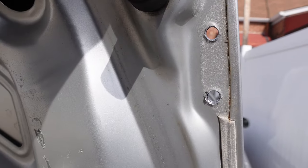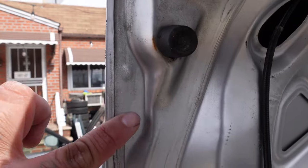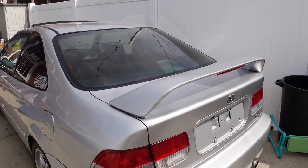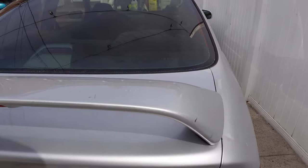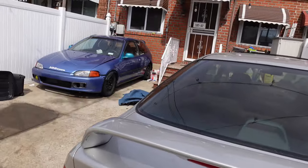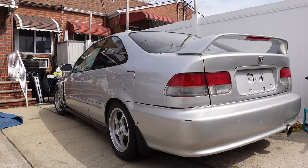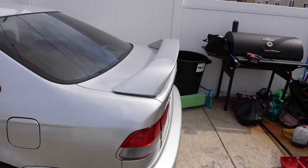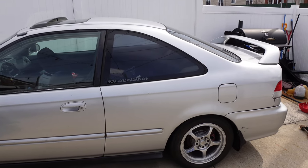All right, use a quarter bit. As you can see, it's 1, 2, 3. On this side, I only did one because, as you know, this one's missing, so there's no point putting that on until we repair it. So there you go, guys. A little simple drilling and the wing's on. Looks pretty good if you ask me. Thanks again to Chicken for the gift. And on to the next.